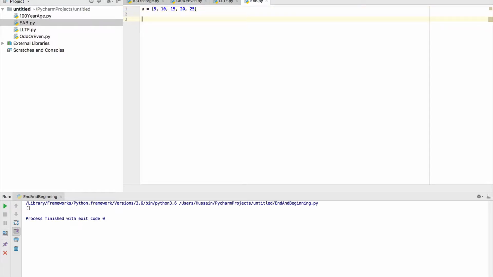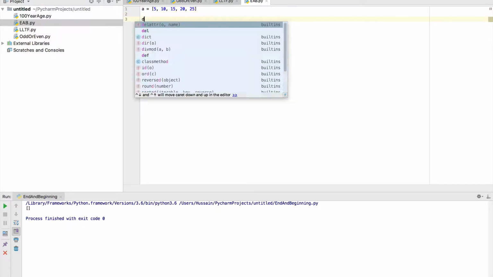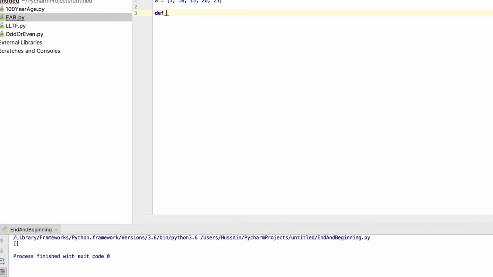So what we want to do is create a function first, and we're going to say def func. We don't need any fancy name, we're just going to have def func. In the function, we'll call it A just because that's the name of the list, and it'll make it easier to read.